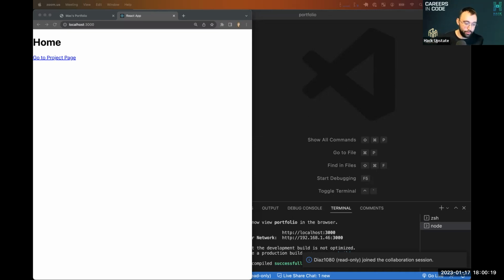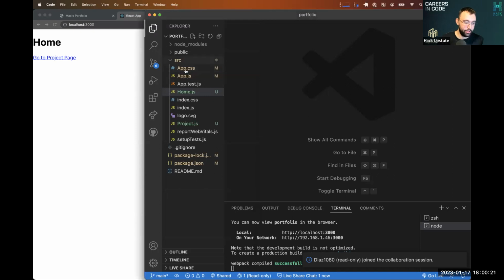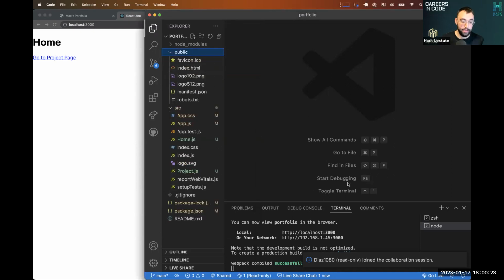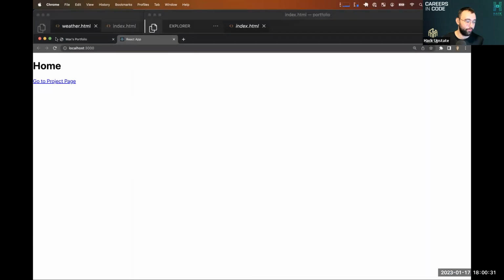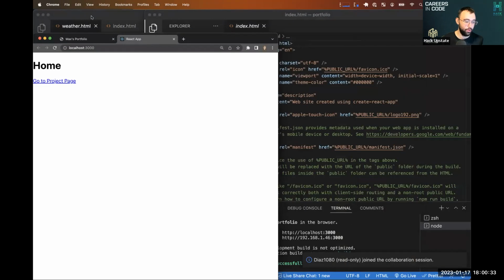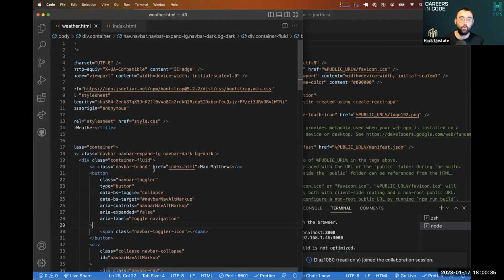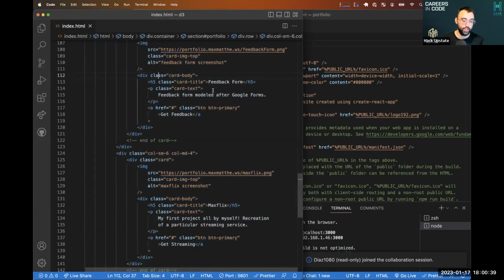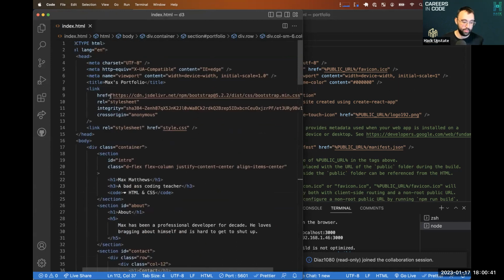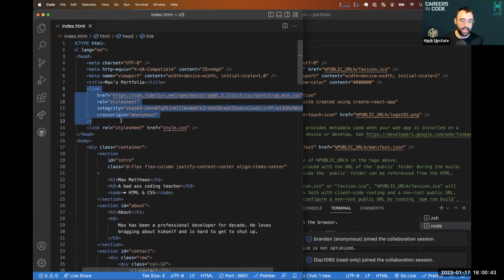So what I'm going to do is go into my portfolio, in my React, into index.html. Then I'm going to switch over to my original portfolio, my HTML version, go all the way up to the top, and I've got a link tag in here.